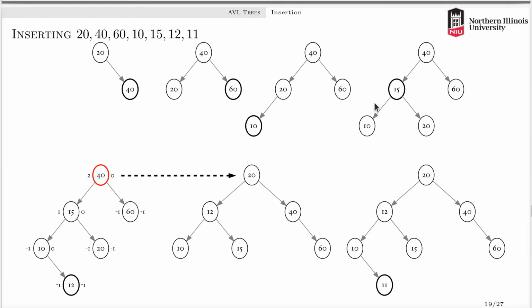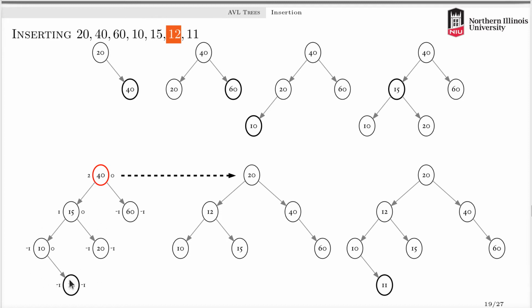Now, continuing this flow, what happens if we then add a 12? All right, we left off right here, right? Where does the 12 go? Well, it's to the left of 40, left at 15, right of 10. So it would go over here. We end up with a tree that looks like this. Now, what's the balance factor here? Well, what's the height of this subtree?